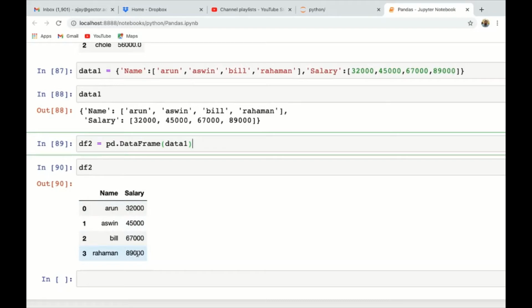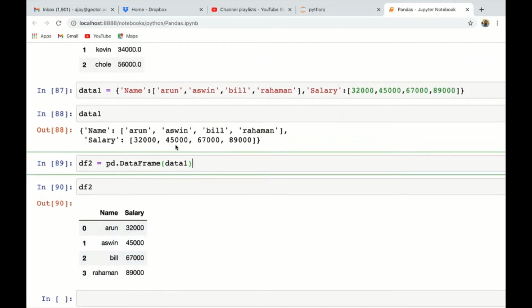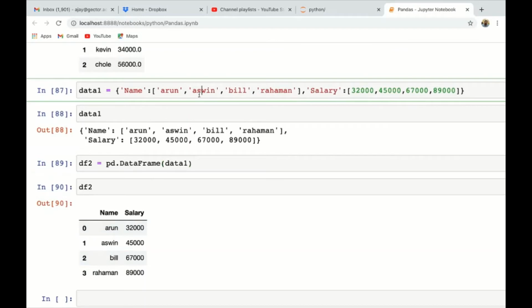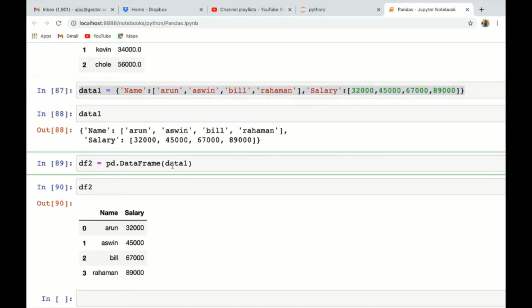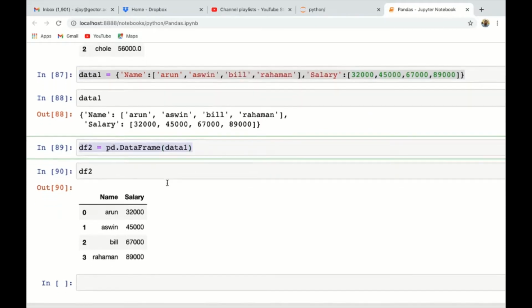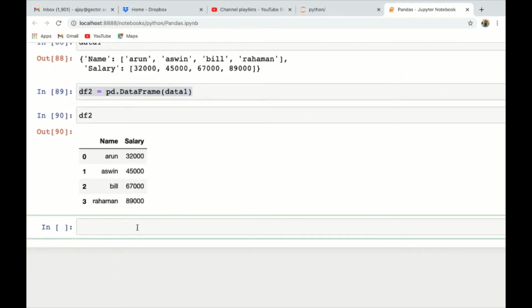Okay. Now if I want to change the index of these rows, now their index is 0, 1, 2, 3. So if I want to change the index of these rows, I'll copy this data frame. Now I want to change the row names.